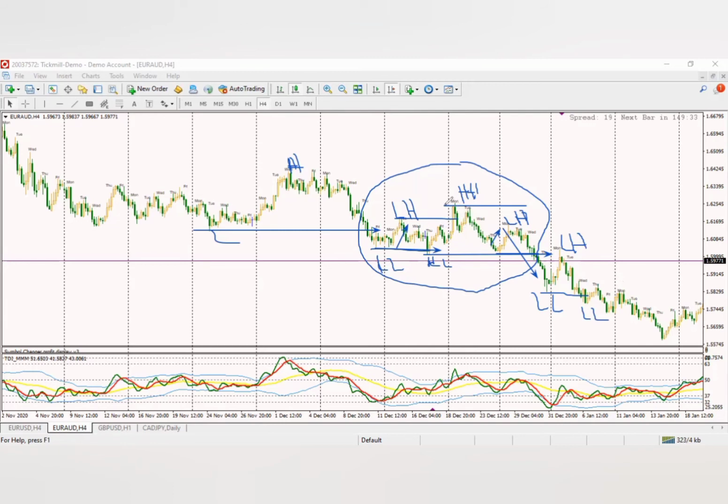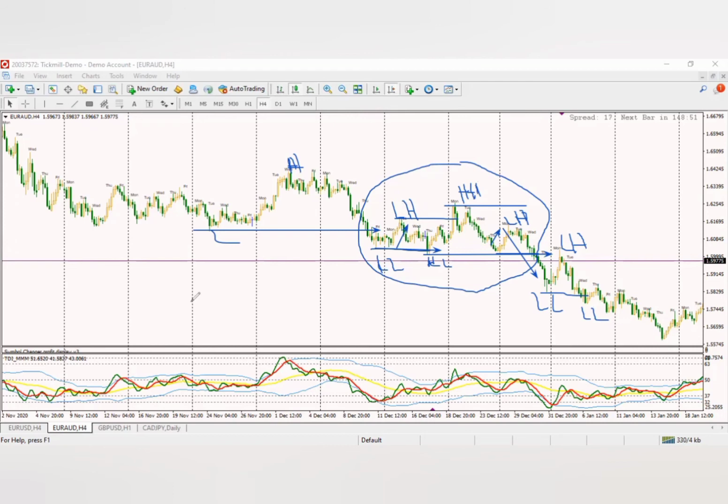But if you are not patient enough because you saw this one single break of structure, you think the market will start going up. So that is why when I explain a bullish market and a bearish market, I said it is when the market is giving you a series of lower lows and lower highs. Because a single break of structure for a higher high has not qualified it to be a bullish market. What did I say? A single break in market structure has not qualified a market to be bullish or bearish. You need to have a series of lower lows and lower highs for a bearish market, and a series of higher highs and higher lows for a bullish market.